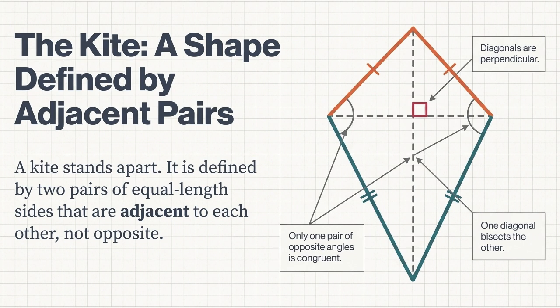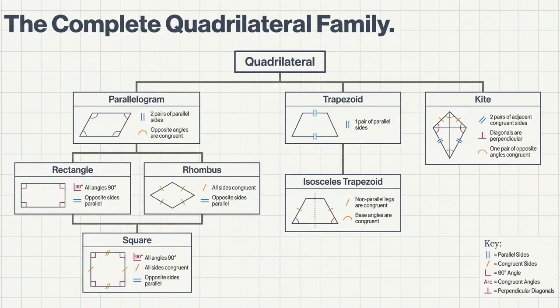So there you have it. We've met all the key players in the family. We've seen their unique traits. We've seen the DNA they've inherited from their parents. Now, it's time to put it all together and see the entire family tree, all at once. This brings us right back to the question we started with. How do all these shapes, the square, the kite, the trapezoid, how do they all connect?